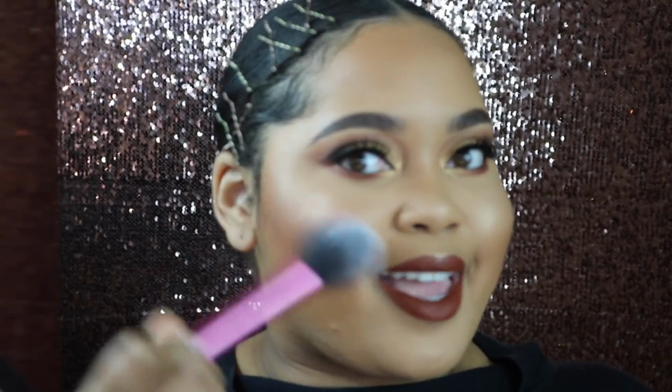Just a nice dab. I love the way that everything turned out, and I'm excited to have every piece that I got from this collection. Overall, I feel like this was a really solid launch. I love the palette. I love the bronzers. I love the liquid lipsticks. I feel like everything is beautifully done. I feel like the formula of these products is really nice. I know it's a lot at once, but trust me, you can't go wrong with any of it.